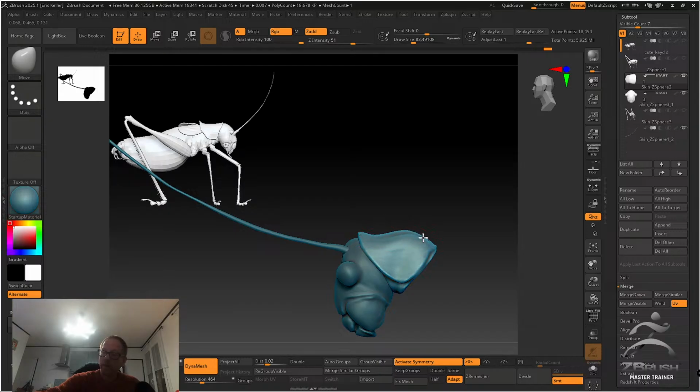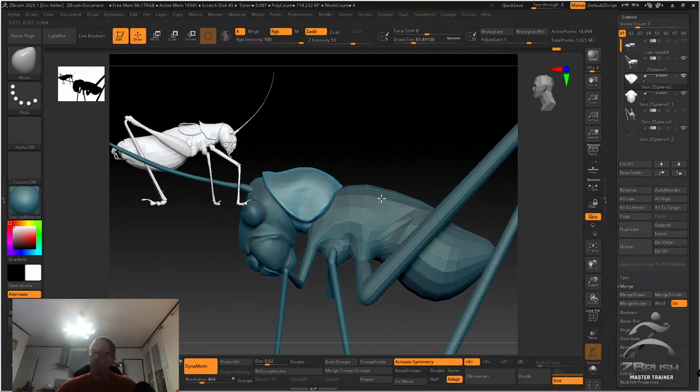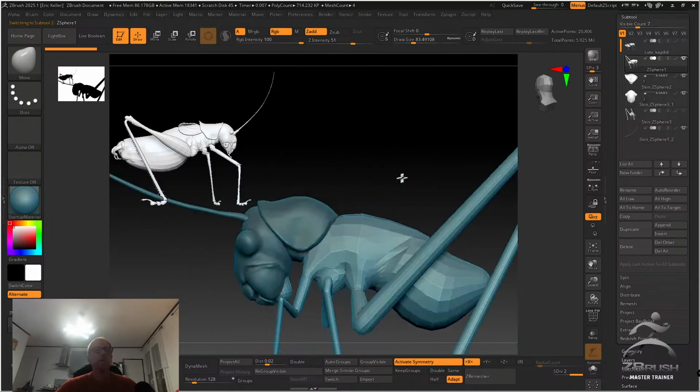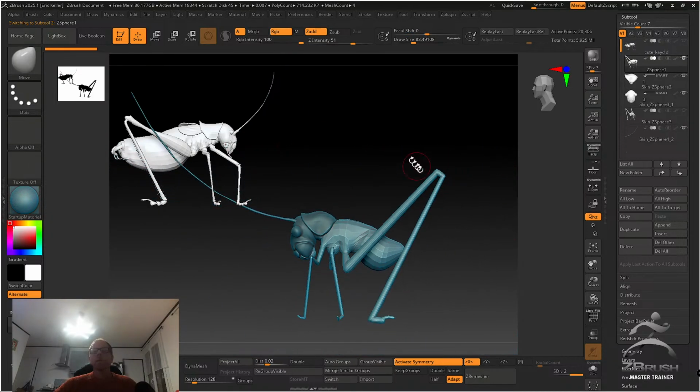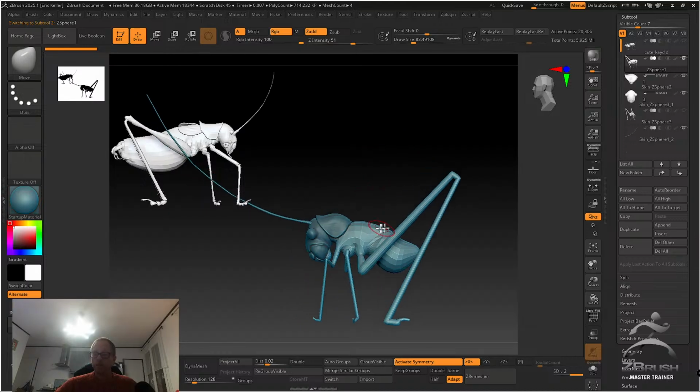Here we go. Kind of a fashion statement here. Let's bring the body back and play with the proportions here, because now he's gotten a little bit small.